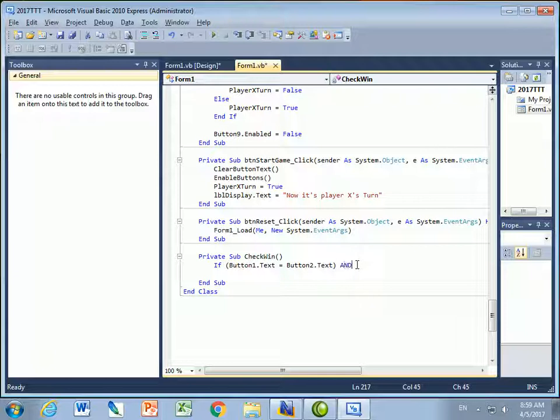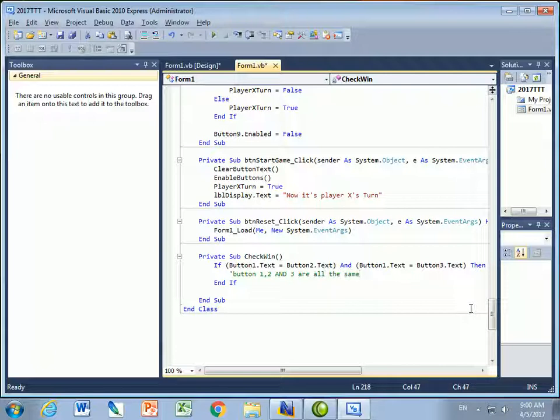And then I put the keyword and here, and I'm basically going to say the same. It doesn't matter in this case. I can say button 1 is also equal to button 3. So then button 1, 2, and 3 are all the same. Hopefully that makes sense to you.